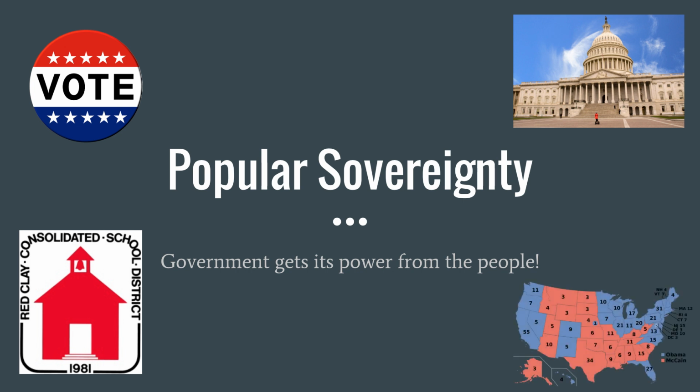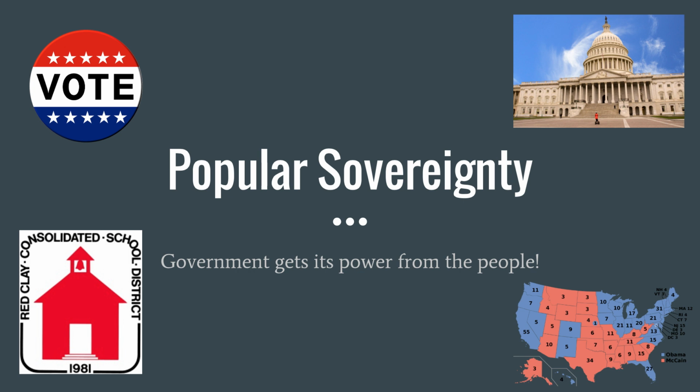Now, other times, popular sovereignty is not so direct and not so equal. We remember talking about the Electoral College and how it favors some citizens over other citizens strictly based on where they live. Specifically, that people in smaller states like Delawareans have more electoral power for the presidency than people who live in California. So popular sovereignty, once again, is the idea that any decisions that the government makes, their power is ultimately derived from the people.